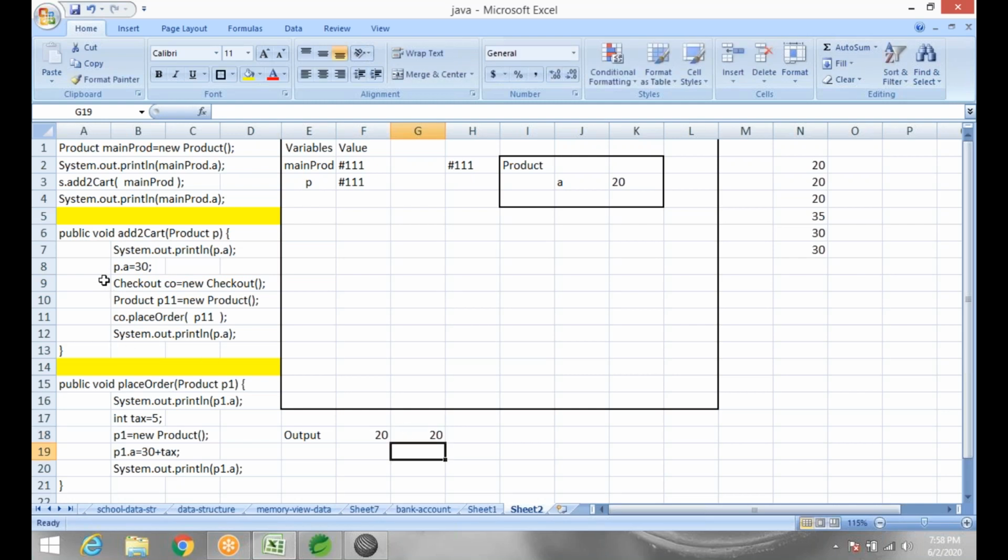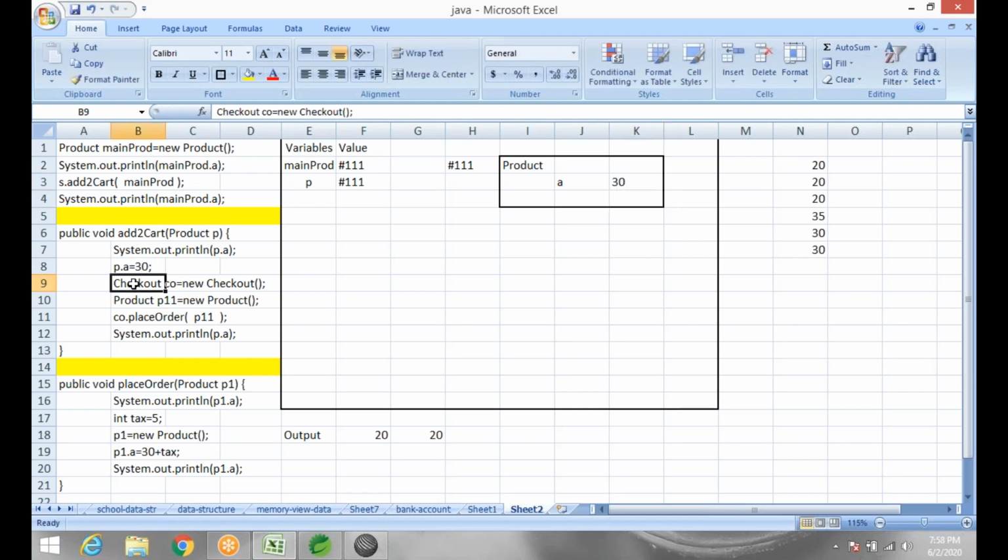Yeah, because it is going to the same reference 111. What happens here? Over there we have assigned a new value to A, 30, so it will replace value 20 by 30 in the same reference.